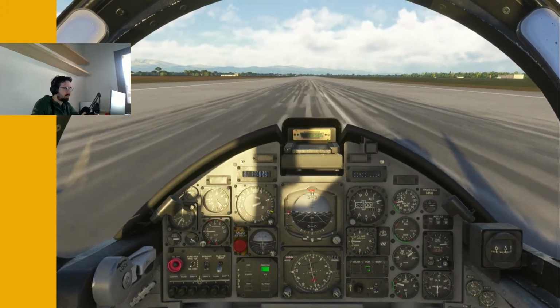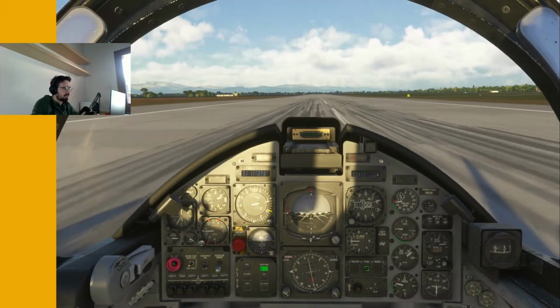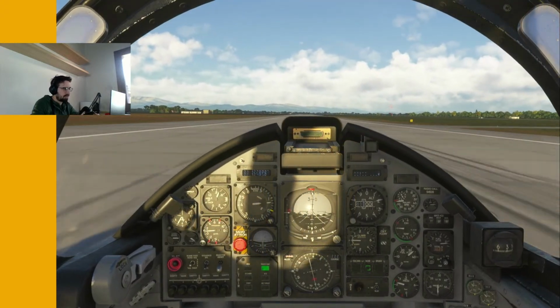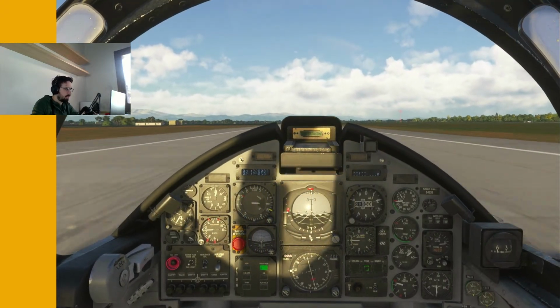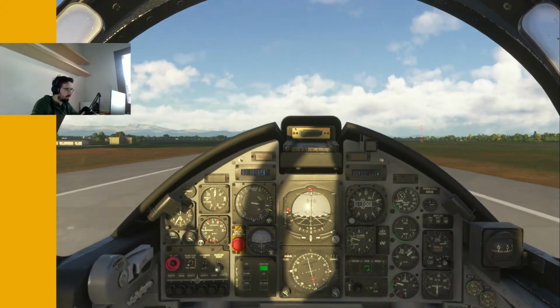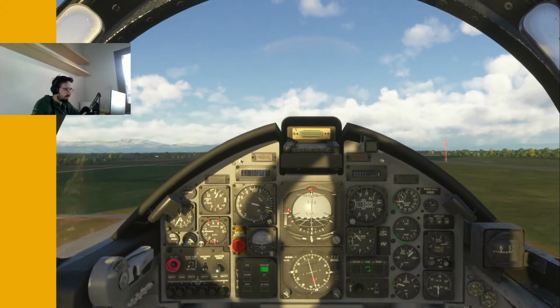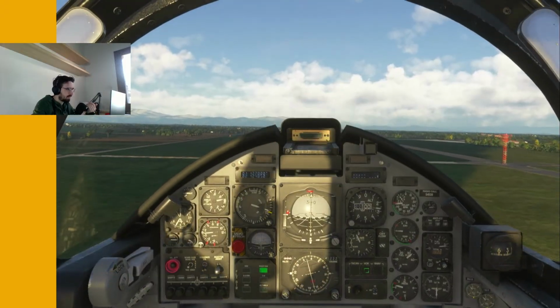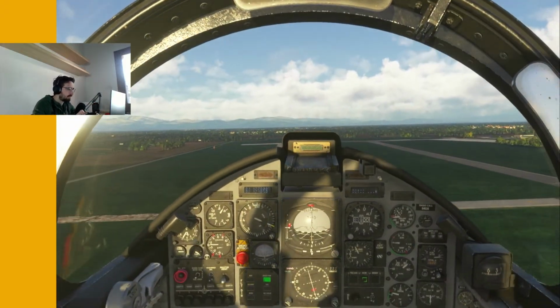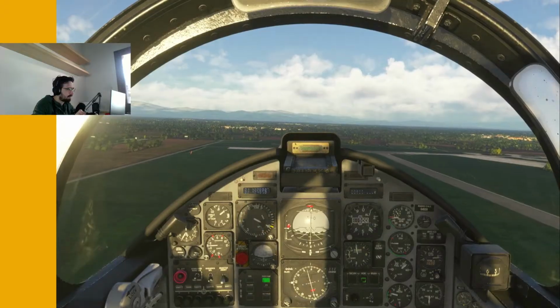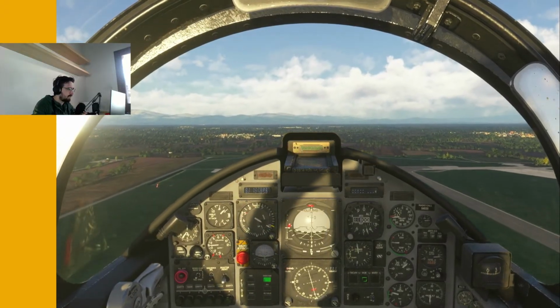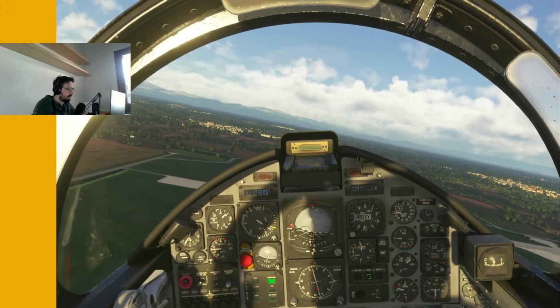Okay, start pulling a bit. We are airborne. Gear up. Flaps up. Left turn.